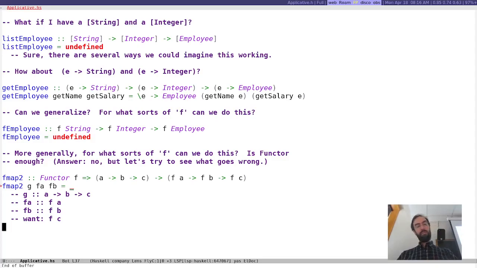I mean, if we didn't even have functor, then we would be completely stuck at this point. There's not much we can do because, to use g, I would have to apply it to an a and a b, but I don't even have those. So there is one thing we can do, and we have to recall that this function a to b to c really means this: it's a function that takes an a and returns a function from b to c. So does anyone see the one thing we can actually do with what we have so far?